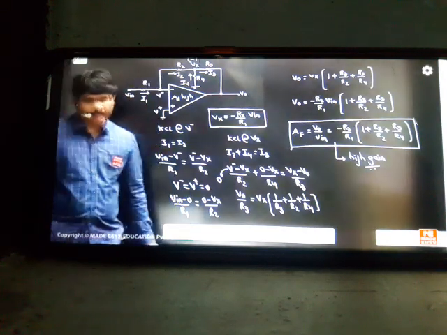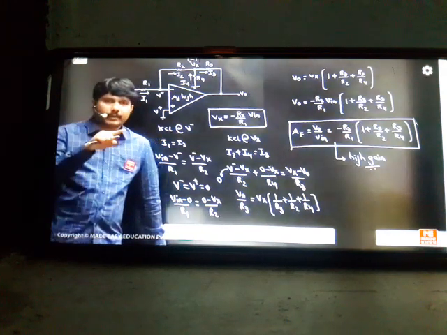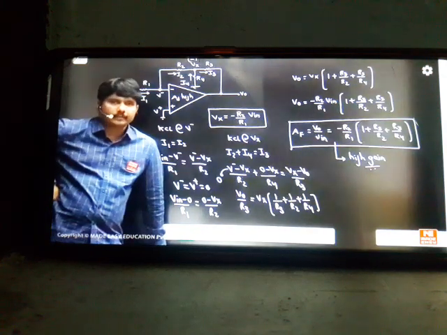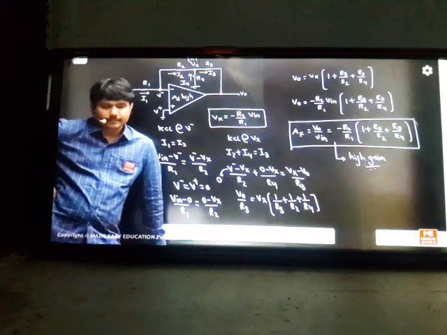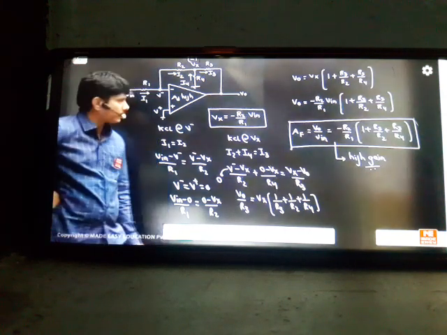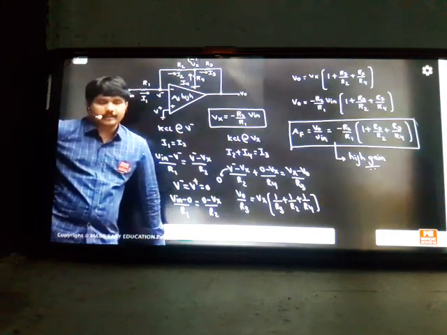Divyadas is asking, can we go by connecting in series? Divyadas, if you connect in series, it will become a very lengthy design. If you have 1K, you have to take a series of resistors like that. But here the T network technique tells you how the gain is improved by this logic. In T networks these two currents will add and generate a new current called I3, which will increase the gain automatically.